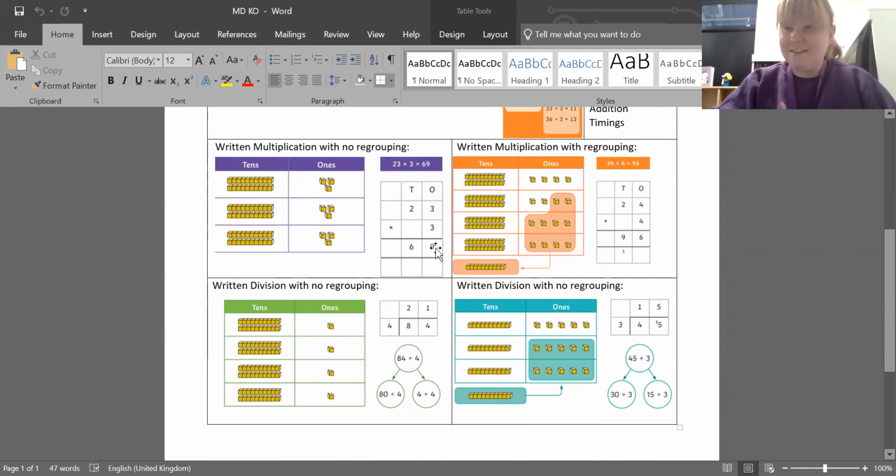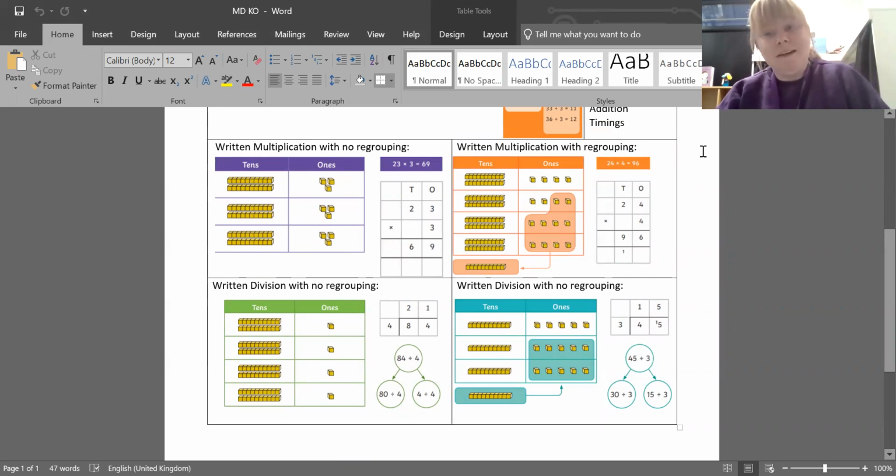We then move to our tens column, exactly the same as when we did our addition, but instead of adding the numbers, we are going to multiply. So I take my 2, or my 20 because it's 2 tens, and multiply it by 3. 2 times 3, I know from my multiplications, is 6. So I place my answer in my tens column. So here we have got 23 multiplied by 3 gives me 69.